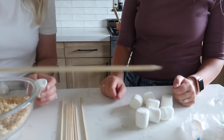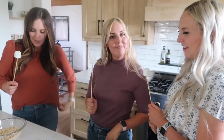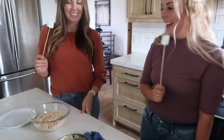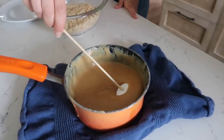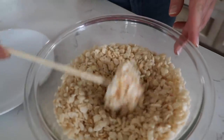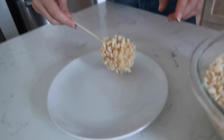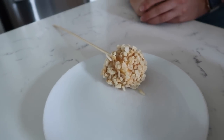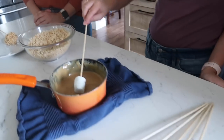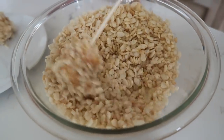Time to skewer the marshmallows. We have our little skewers and the marshmallows — let's do this. We're going full dunk. Dip your marshmallow in the caramel and then into the plain Rice Krispies. Just gonna let it rest. Now when you serve these, you're gonna take the skewer out, but right now we're using the skewer because it makes it a lot easier to dip. This is like the tip that Disneyland uses — the skewers.